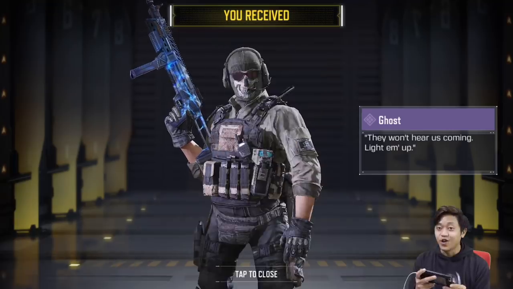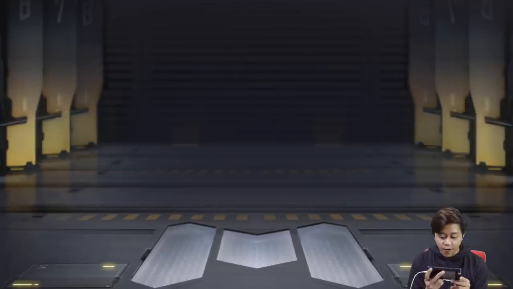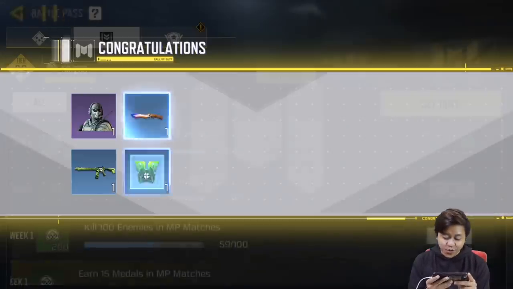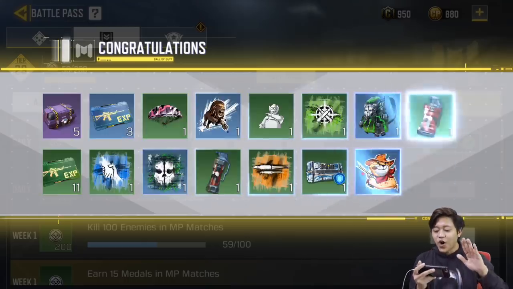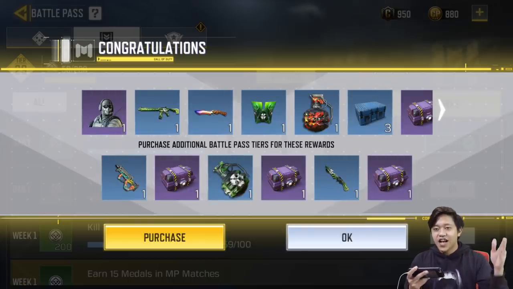Yo, I got a ghost skin. I got a green M4. I got a knife. Oh, I got a sweet knife. Frag. Wow. I don't know what all of these are, but as we go along in the game, we'll find out, okay? So let's cut to the chase and let's play a game.